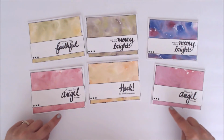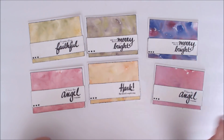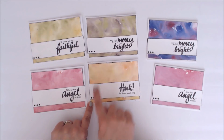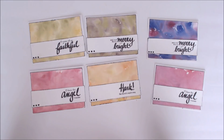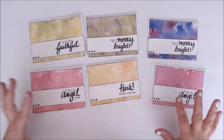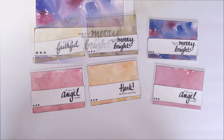edges. The stamps came from Altenew on one package, and I love that there were so many different Christmas sentiments that were in one stamp set. So I think that's amazing. And then in the corner, I took my black Nuvo drops and just added 3 little Nuvo drops in the corner just to add a little bit of fun sentiment. And then obviously the background of this was also inked. Super simple card, easy to mass produce, and a wide variety of colors that you can go Christmassy or non-Christmassy with them and still have the same effect.